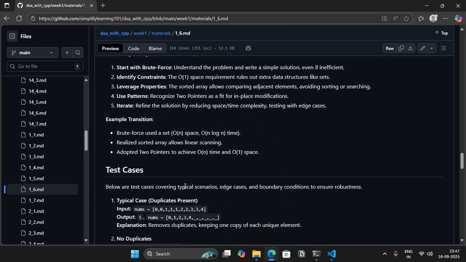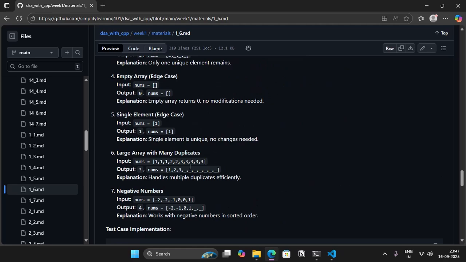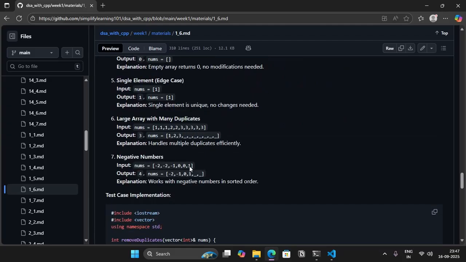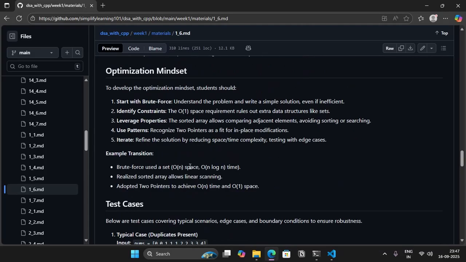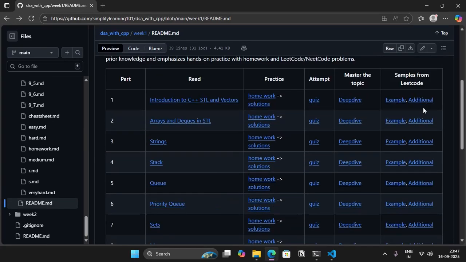So this is the kind of approach that is adopted, and this is very important with respect to your coding interview. From day one, when you start looking at how to prepare for the coding interview, it's not about solving thousands of LeetCode examples. It's about building that mindset, and this is what this course is trying to achieve: how you start looking at the right way of thinking for a problem. That's exactly what this section does.